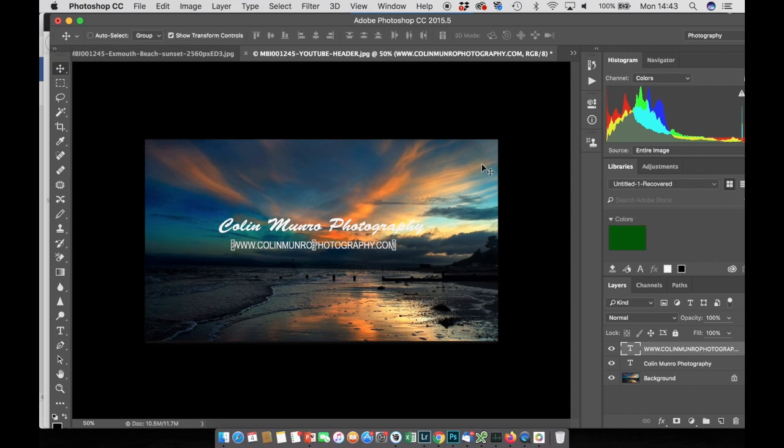Now, the second thing I want to do is I want the text not to be 100% opaque. I want some of the background image to show through. Until I've got them in position, I tend to leave the opacity at 100%. It just makes them clearer to see while I'm moving them around. The other reason is that the opacity that works depends very much on the brightness of the part of the image behind. Opacity right down at about 20% will show up quite strongly against a dark background, but you may need it up at 50 or 60% if the background behind is quite light and you have white text like this. So until you've got it in your final position, you don't really want to change the opacity. There, it's about 55%, and I think that works for me. And changing the opacity does not transform the image, so I don't have to apply anything after that.